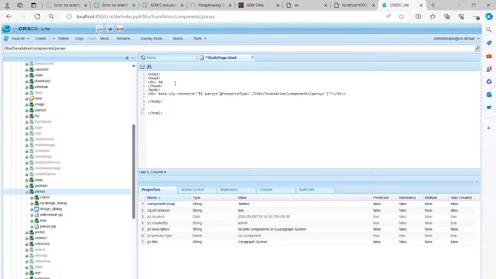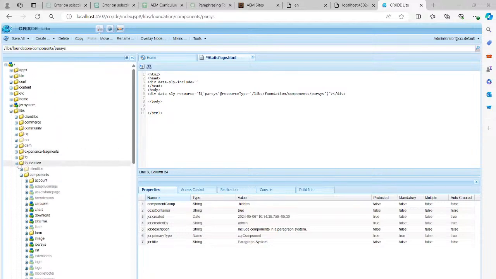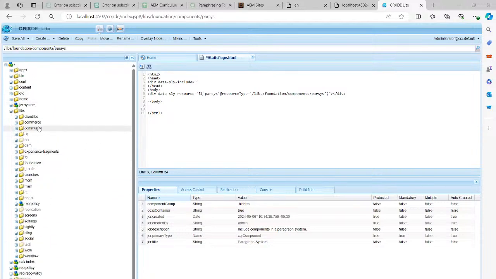Div data slide include. In this include, I want to mention that quotations. Now I want to add that path. What is that path? Go to the libs.